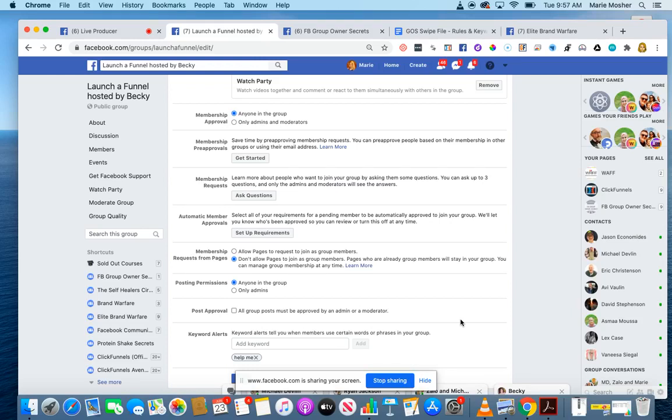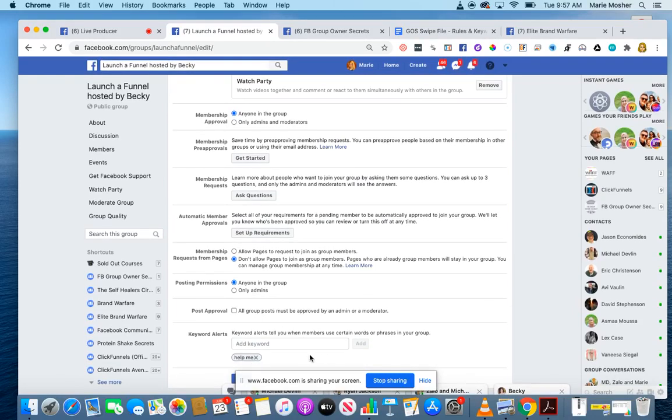We'll have post approval on. We'll definitely get to those, but just for a couple days while I'm out, everything will be on post approval. And that way you can just make sure no junk slips into your group. So that can be super helpful to turn that off and on as you need it, so nothing slips in.